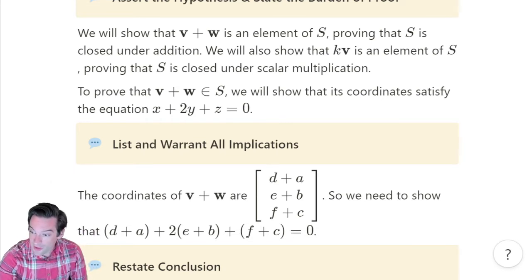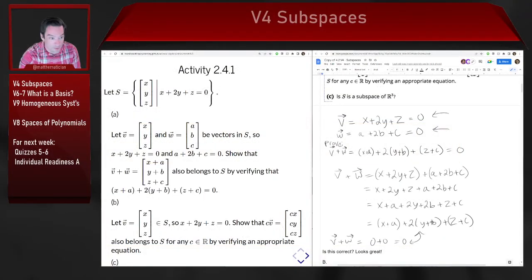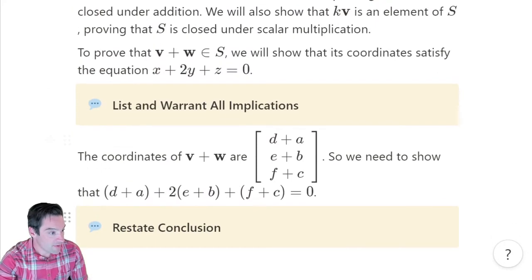And if you notice in the write-up on the cocktail napkin, that statement almost ended up towards the bottom of the proof, but when we rewrite it, it ends up near the top. This is actually pretty common in how the translation from the napkin version of a proof into a formal write-up works. In particular, when you take a course in a subject like real analysis, which is our Math 401, almost every proof that we write in analysis, by the time we finish it on a napkin, we end up rewriting it pretty much backwards compared to the way that we originally discovered it. All right, so how are we going to show that this is true?